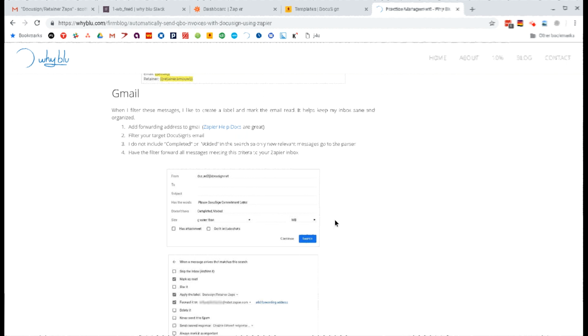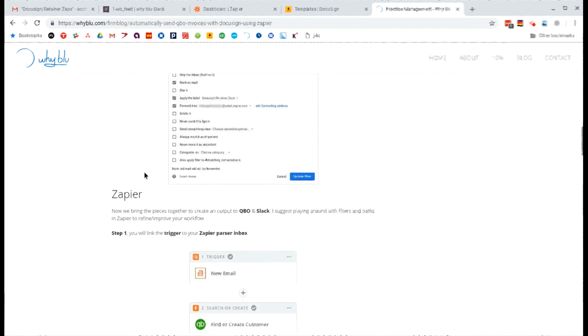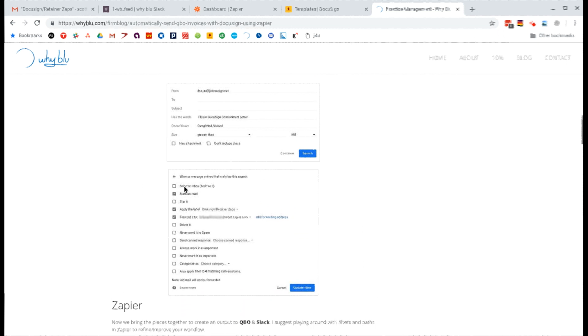So you do search, you'll get your result, which if you just did your first DocuSign, will be only that one. Then on the second page, this is where I customize it a bit for myself. I mark it as read so it doesn't overload my inbox. I apply the label DocuSign, and I put it to a sub-label called Retainer Zaps. That way, this is a narrow focus, whereas I have some scripts set up for these other DocuSign tags. Like when a tax return gets filed, I have a Google script that takes the PDF attachments from DocuSign, puts it into Google Drive, then sends a message to Slack saying that the client signed and the file saved to Drive, so we can e-file returns.